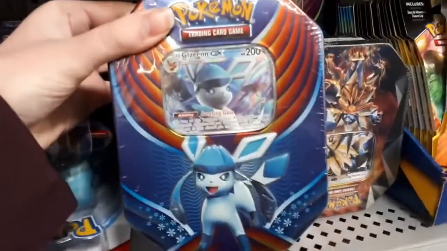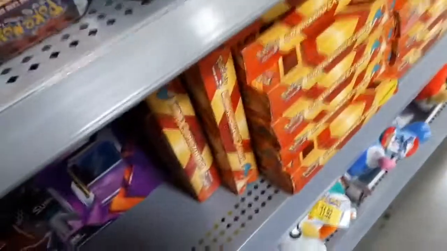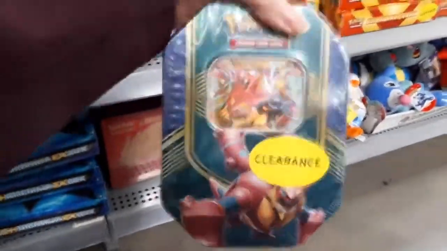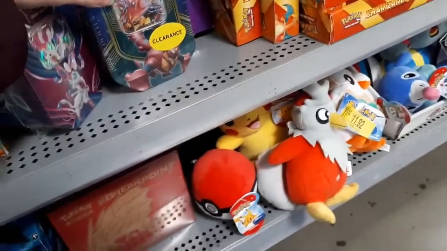Yo. Could also get that for my deck, but what I really need is things for my... Ooh, they have a Sylveon one. Guys, they have a Sylveon one. They also have a Volcanion one way back here. That's on clearance. I opened one of these up and it was meh. So I don't know if I want to open that up, because it's still like 12 bucks, I think.